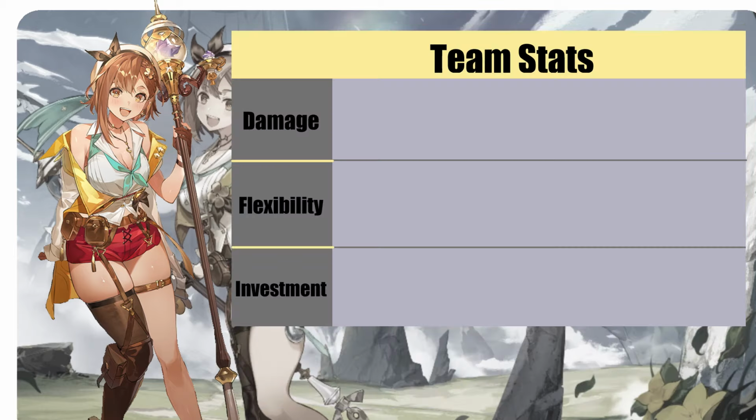She would just get 18 tactical points if she does activate her active skill. All right, so looking at Ryza's team stats, starting out with her damage, she is a 4-star in that regard because she does some pretty solid damage. That active skill is really nice with the amount of damage it can do, and same with the chain combo. And on top of that, they can become stronger with the tactical system. So yeah, the potential of the damage she can do is really nice.